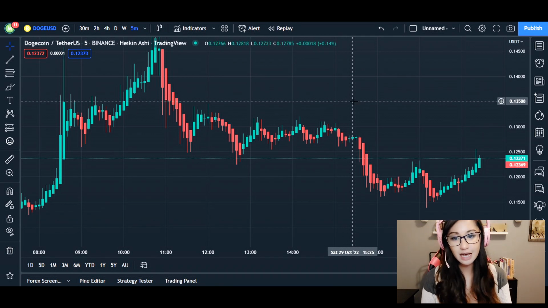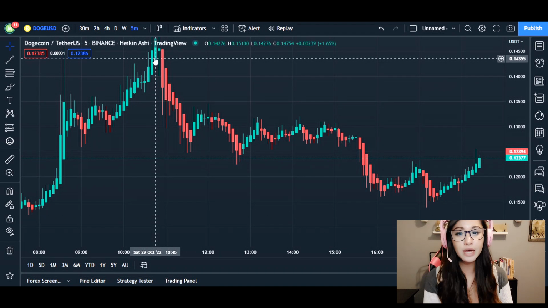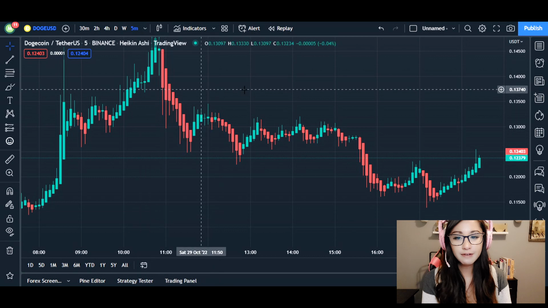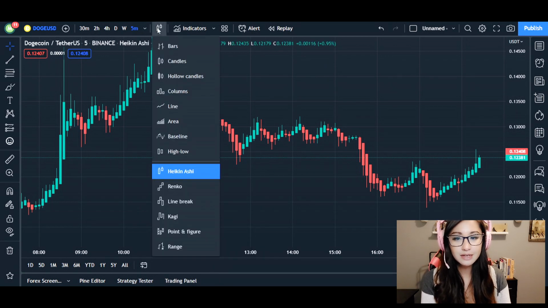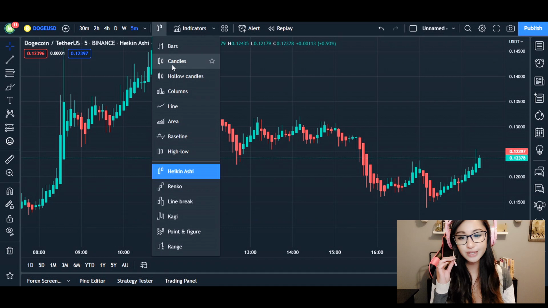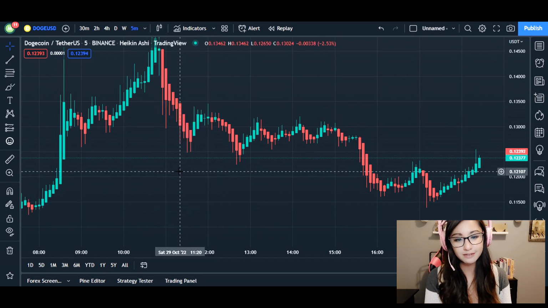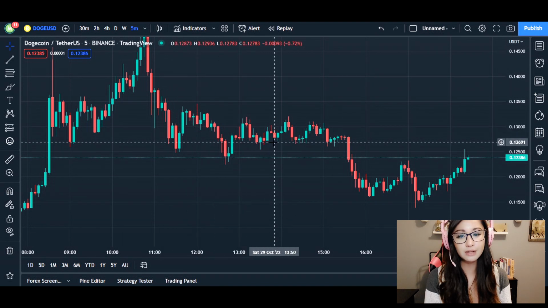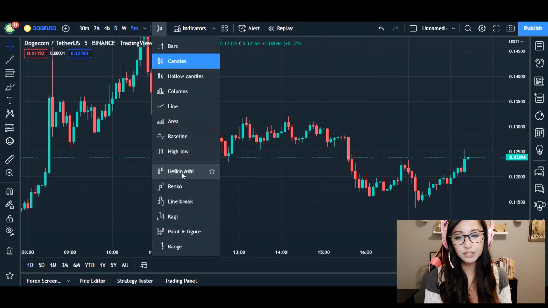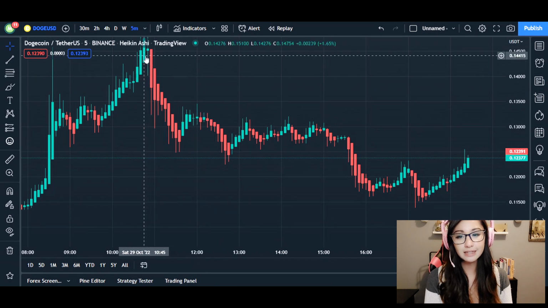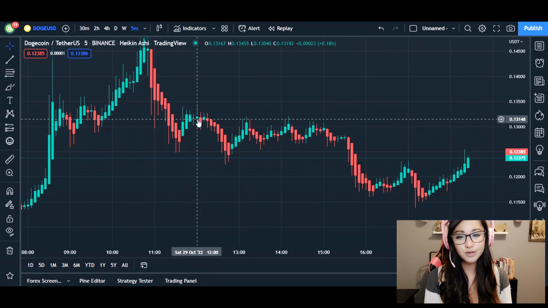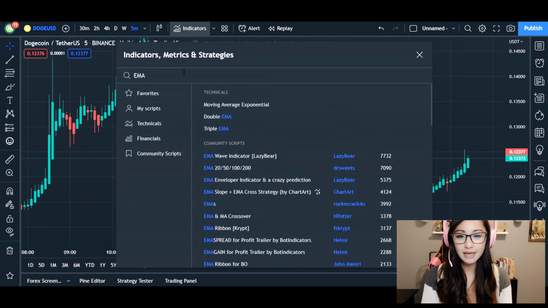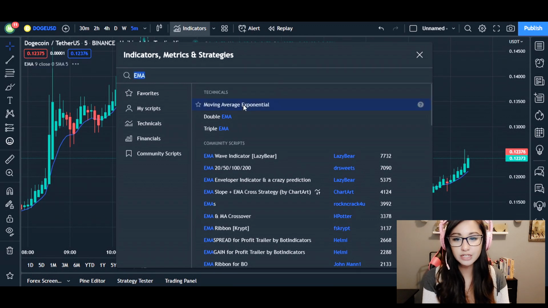So the very first thing that you want to do on your TradingView is switch into a 5-minute time frame. So open up this arrow, 5 minutes here. And second thing we want to do, instead of candles, we are going to go into Heiken Ashi candles at the very bottom. The difference is if we go into candles, you can see how sporadic these red and green lines are. But when we change it over to Heiken Ashi, downtrend is red and uptrend is green. The first indicator that we are going to add is EMA, which is an exponential moving average.